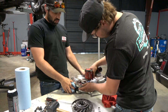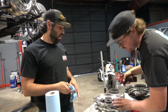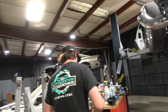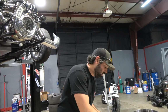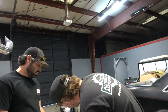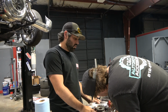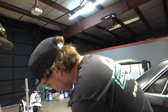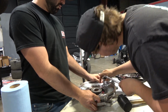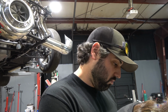Okay, we'll just do it like this. Oh my God! Remember when I was like, "Hey, we shouldn't use an impact"? Remember when I just said that? Get it out of there. On the damn $7,000 converter. Well, the problem is all the wrenches are more clapped than this brand new socket. So I thought. Well, why could you not put the socket on a ratchet? Yeah, we could have done that. That's here. Hold on to it.